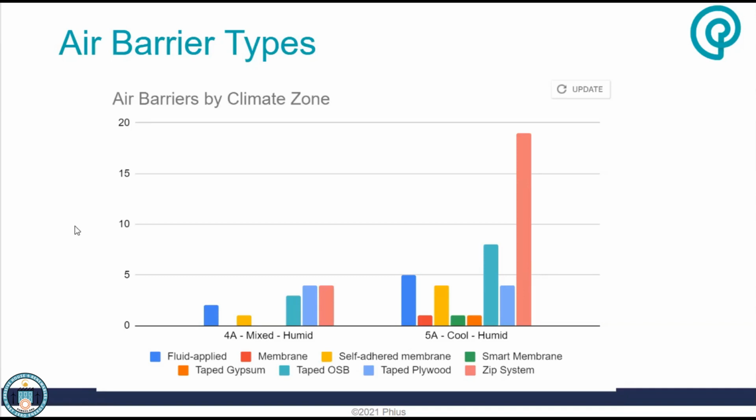It's not as common as the integrated product like zip or just taped plywood or OSB, but we have seen some of it applied on top of another board as a primary air barrier, and a lot of that's the peel and stick roll on. That usually comes up in a concern where people are looking for a really vapor open air barrier or WRB type situation so that they can get away with a double stud. That would be like Mento 1000 or the Henry Blueskin 100 VP product, where it's a peel and stick type thing. But definitely on the single family side, not as much on a larger multifamily.